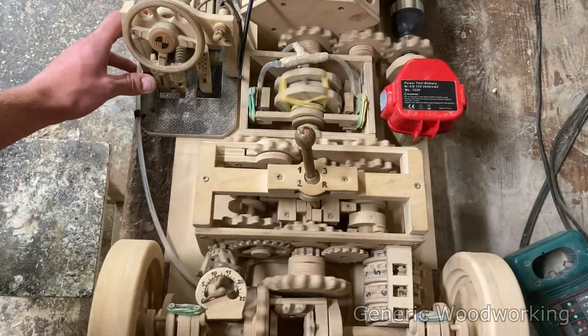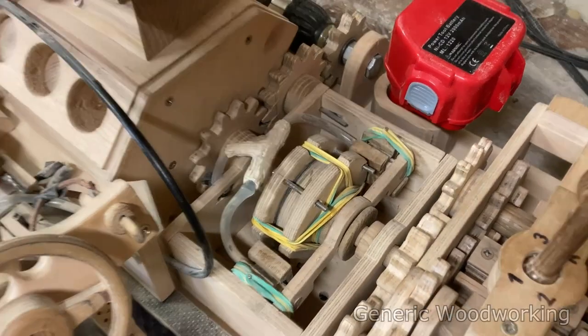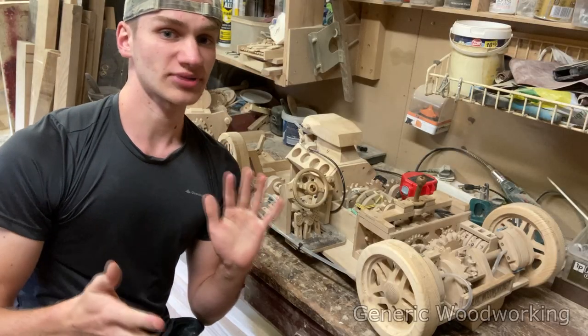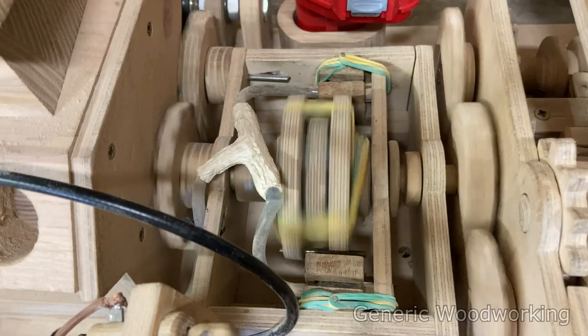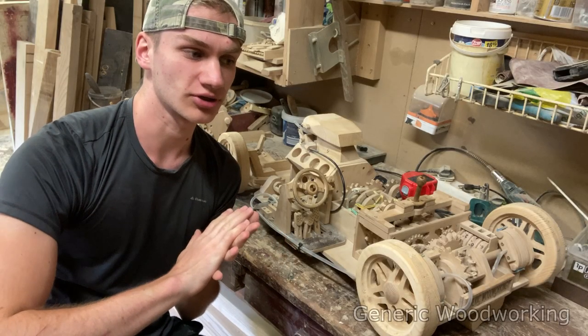This is the clutch on my old car. It uses two hydraulic pistons. It looks kind of cool, but it also completely sucks. It works by smashing two plates together with enough force to prevent them from moving. But since these plates are really terrible at doing their job, you need a lot of force to make them work.